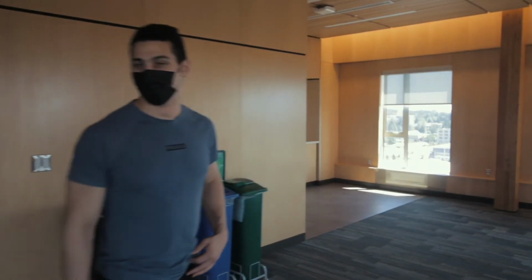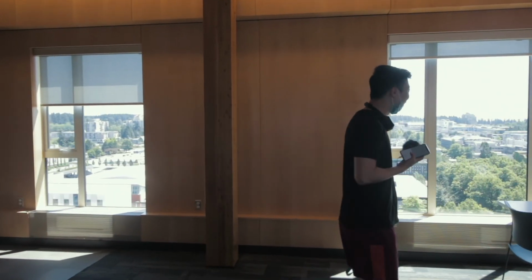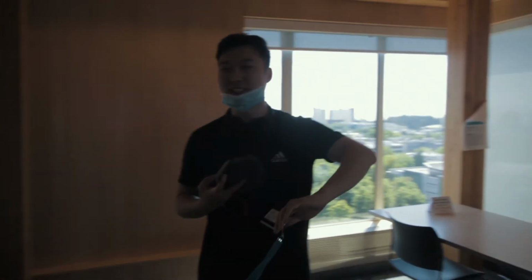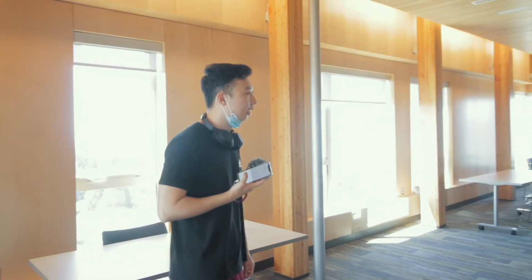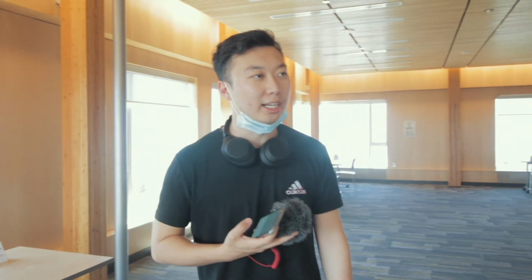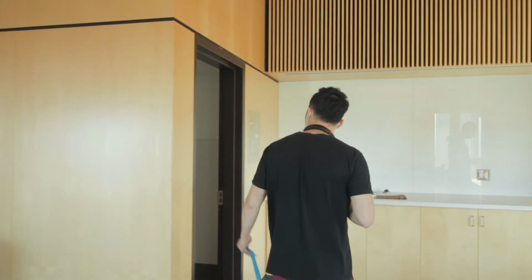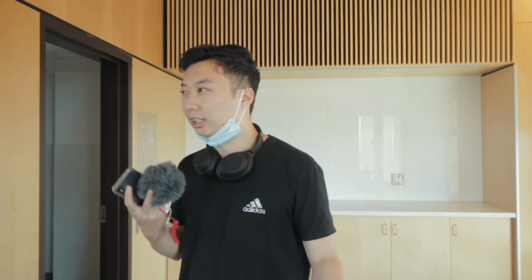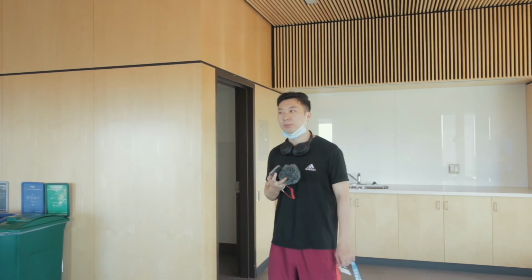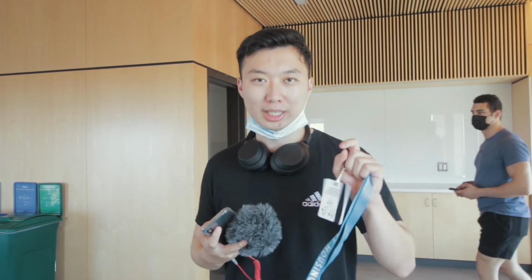Okay, so this is our silent study lounge, but there's nobody here. Anyways, there's awesome views across this area. Once again, we have these social distancing tables. We have recycling as well as a sink over here. And I think there's a bathroom here as well. Yeah, there's a bathroom here as well. So if you want a silent study area where you just need to grind for a couple hours, this is the place. And this place has some really cool views as well, which we will show you right here.